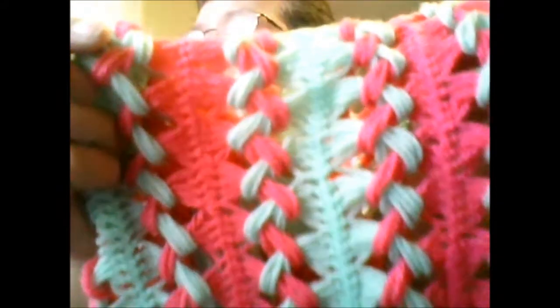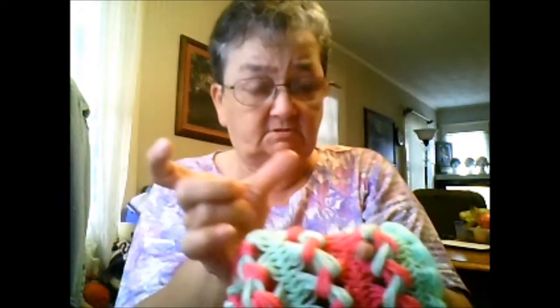The last thing I've got — and I don't think I've shown you this before — I do that hairpin lace. I've made a shawl for myself out of it, but I decided to make a baby blanket out of hairpin lace. This is what it looks like up close. These are individual strips done like the mile-a-minute afghan, and then you just take your hook and hook the loops together on either side to get a nice crisscross effect in between. On the ends I just put some tassels. This one is about 30 by 35 inches wide. So soft — done with Red Heart number three yarn, really soft.